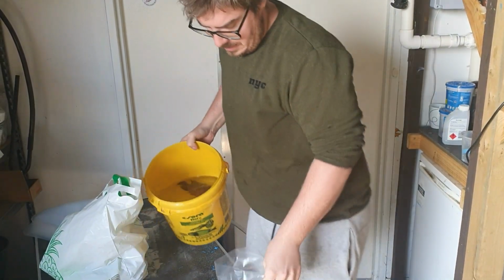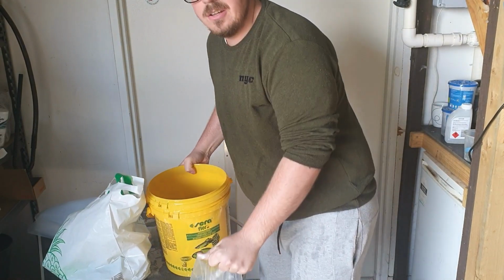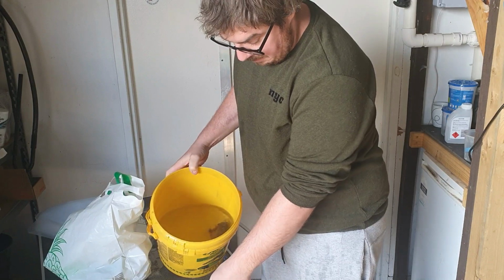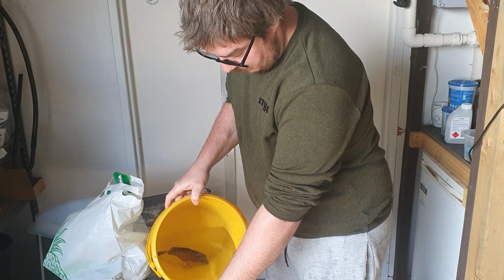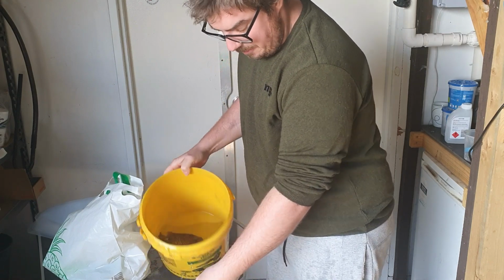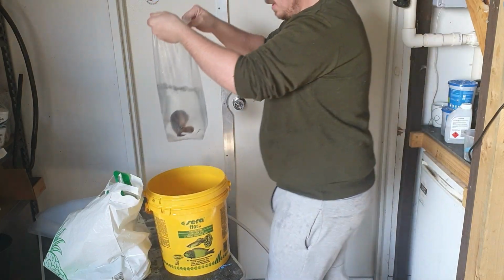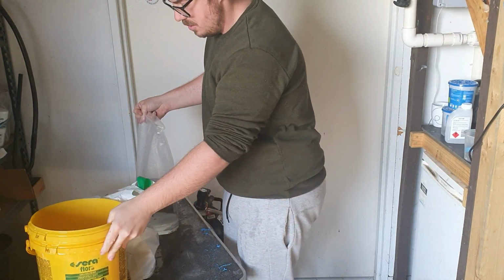Okay, guys, I'm going to bag her with oxygen, just because I don't know how long she's going to be in the bag for. My mum's dropping her off in Bunbury, and the guy that I'm giving her to is going out for the day. I'm putting a fair bit of water in, she's pretty big. I really need to get some bigger bags, but I'll bag her up and I'll keep the bag sideways. She should be alright.